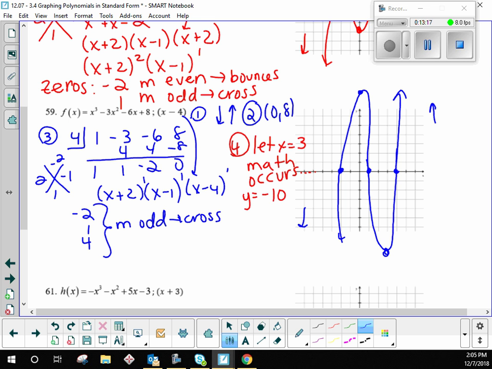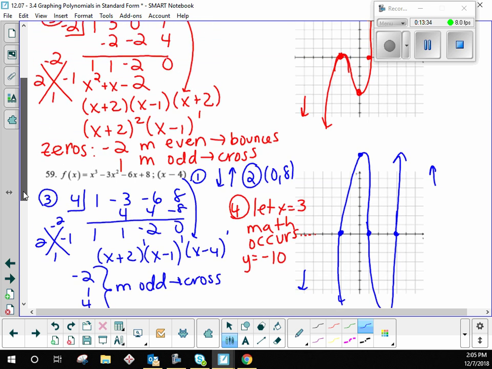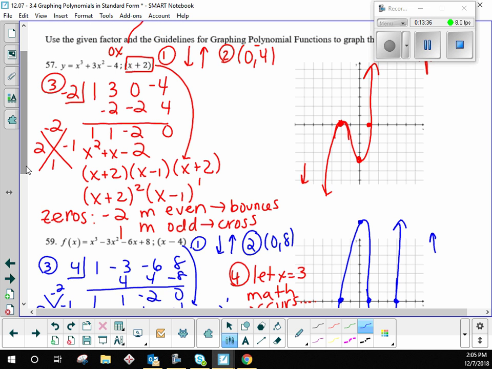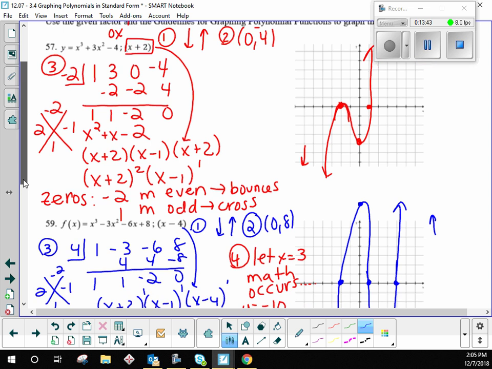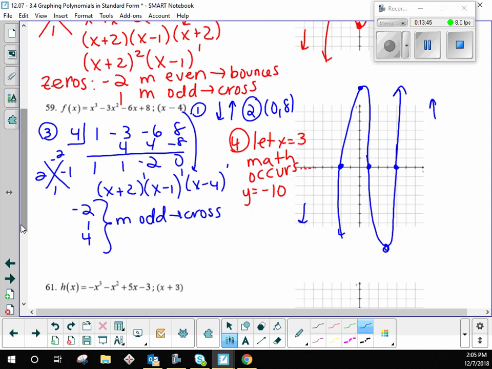The reason why I didn't take a mid-interval point between these two zeros is because my y-intercept pretty much already does that job for me. Yes, ma'am. Was that your question? Okay. And the reason why I didn't feel like we necessarily had to do that step on problem number 1 is because here's an interval, but they're pretty close together, and this interval's pretty close. I didn't really feel like I benefited from that extra math. But in this case, yes. I really feel like that we needed that information.